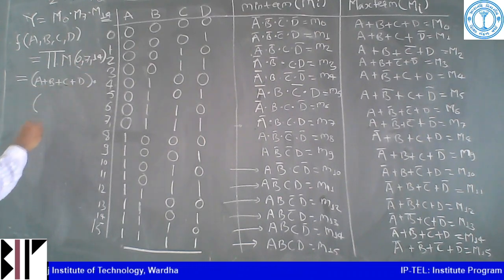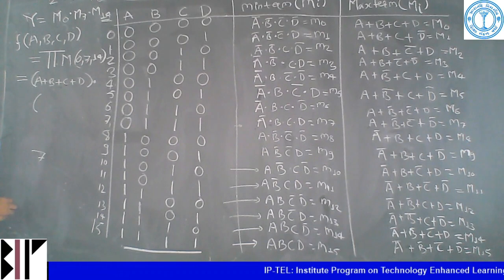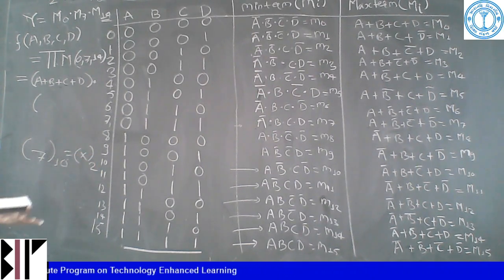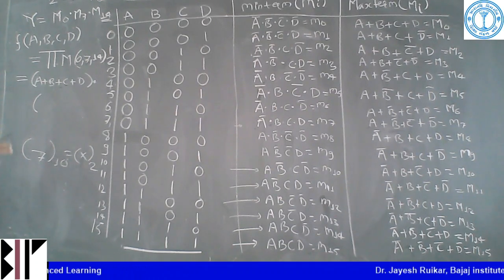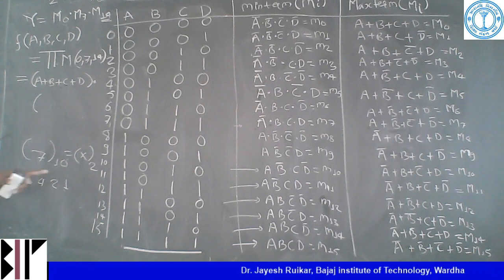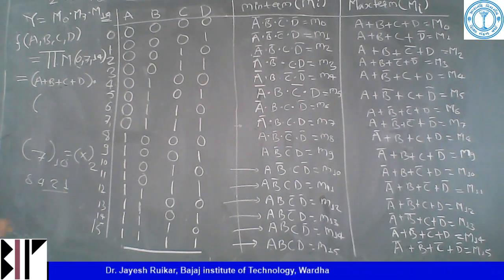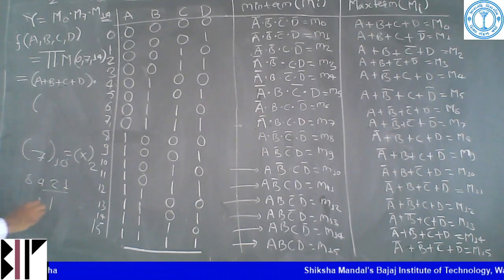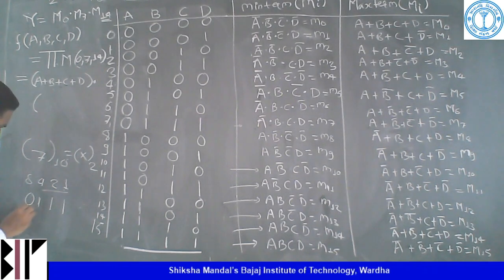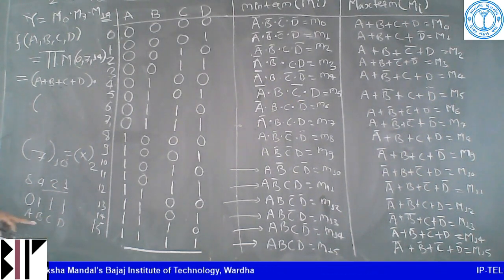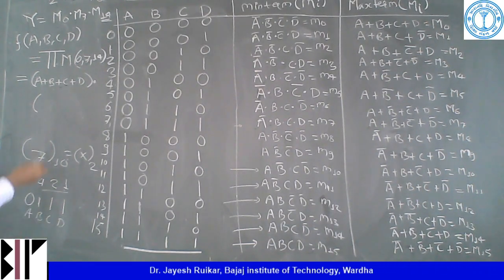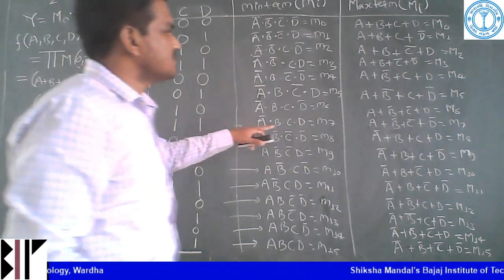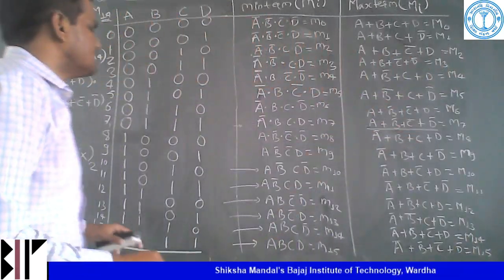So I will multiply this with the term for 7. How do I represent 7? If I have 7 as a decimal number, I want to represent it as a binary number. Basically we are not looking into the details of this, but in terms of 1248 you can easily write how 7 is represented. For 7, the lowest number is 4, so I will apply 1 as 4 plus 2, that is 6, plus 1, that is 7, and then 8 is 0. If we have 4 variables A, B, C, D in this sequence, I will write M7 as A plus B bar plus C bar plus D bar.